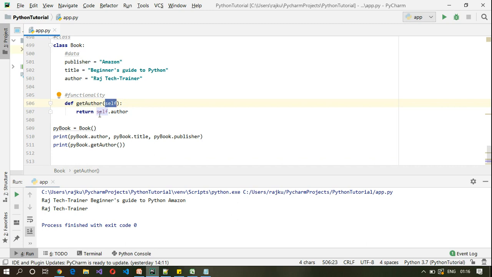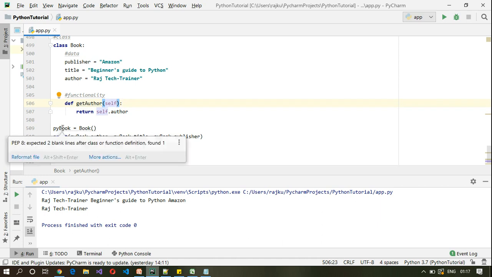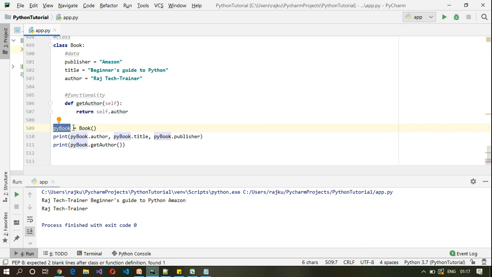That is why whenever we access any data within this class, we use self dot name of the data. Okay, self is mandatory. However, with a function, it is not mandatory. Along with self, you can also have other arguments here. So this particular self is nothing but the object which we have created. For example, here we have created pybook and self contains pybook here.